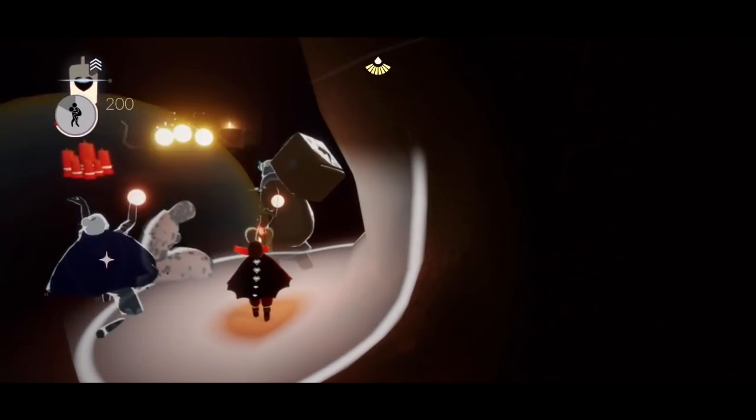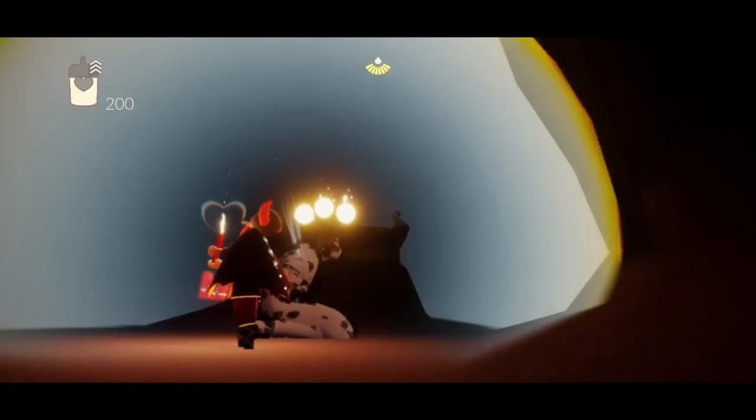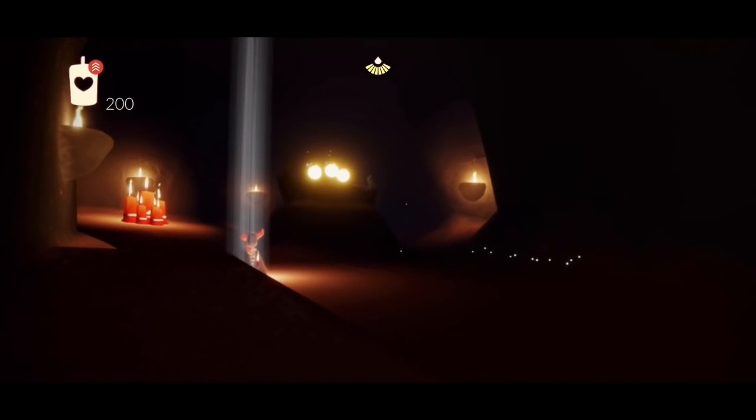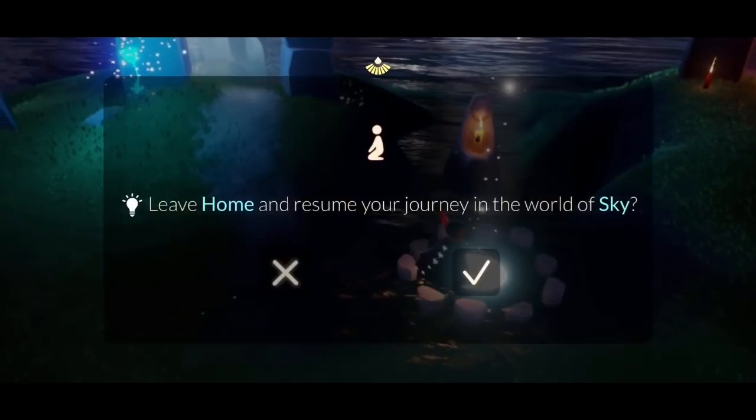What I would recommend for this spirit, just because it's so far in this tunnel, is to head home through the options and go back through the return shrine. And I will show you what this emote looks like with your friend. It's just a little dark in there. Let's use the return shrine, head back.